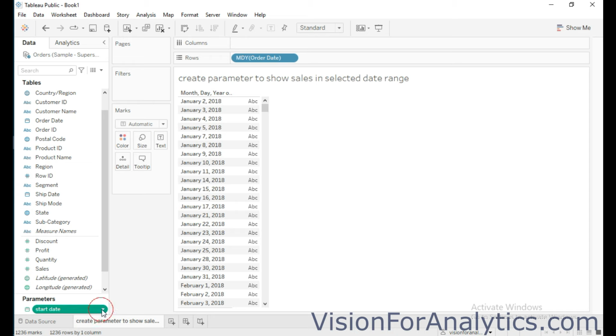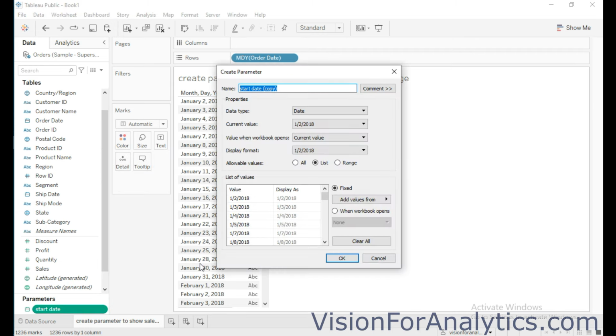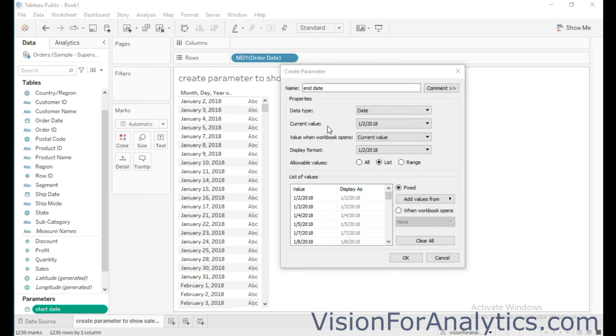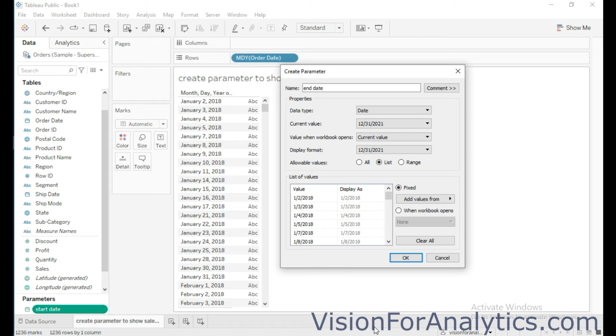So create one more parameter for end date and I will name this as end date, and I will give the current value as the end of the year 2021 so that we can select the date range from 1st January 2018 to 31st December 2021.